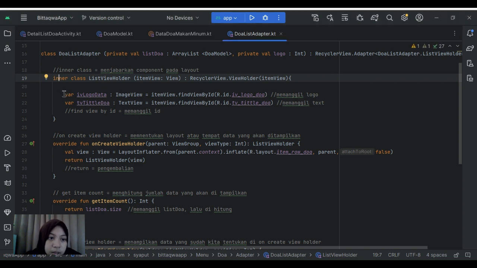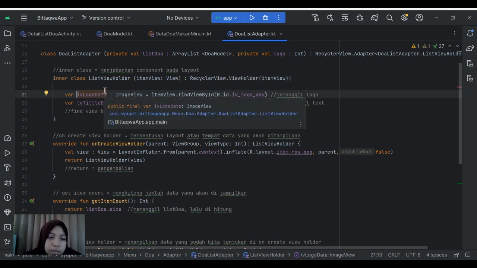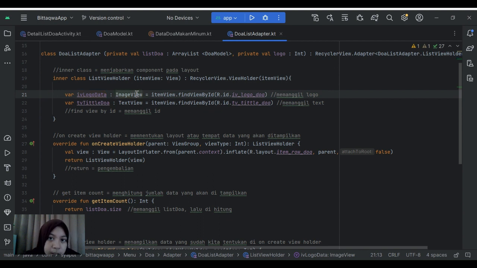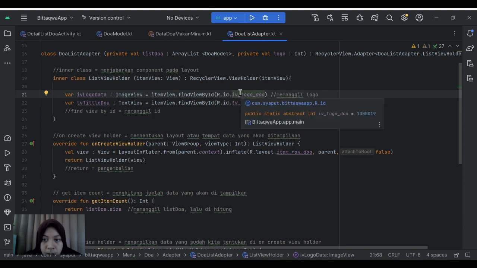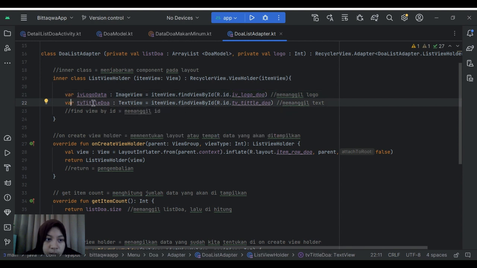And then we make a variable ivLogoData, and the data type is ImageView, and then we call the ID ivLogoData from res. And then we make a variable tvTitleDoa, and we use TextView for the data type, and then we call the ID of tvTitleDoa from res.